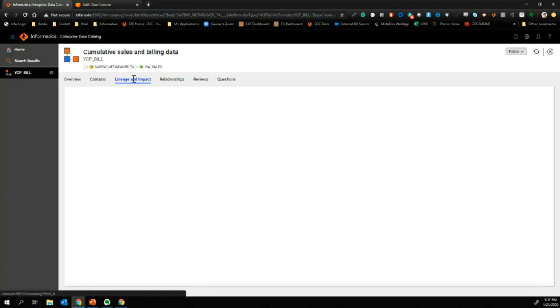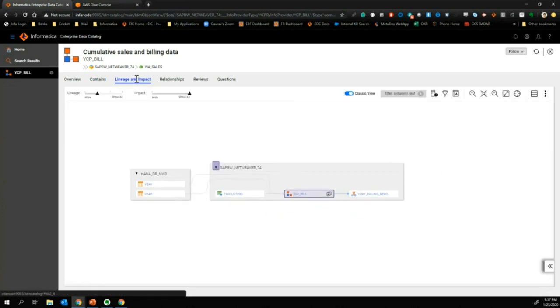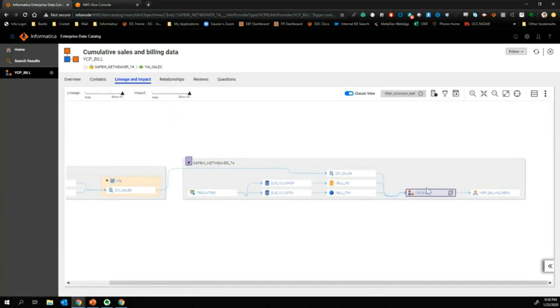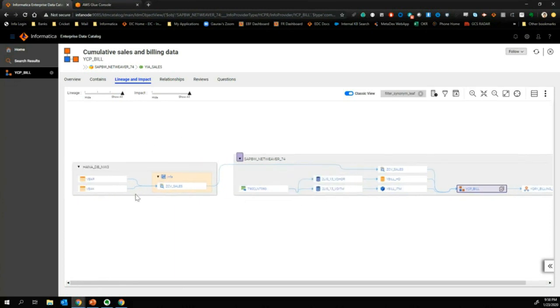Now, SAP BW also comes with extensive data lineage automatically extracted from the SAP BW system. In this case, my composite is writing into a query, reading from other info cubes, which are reading from other data sources and other objects. I have an SAP HANA system here, which has a view that's replicated here in SAP BW.